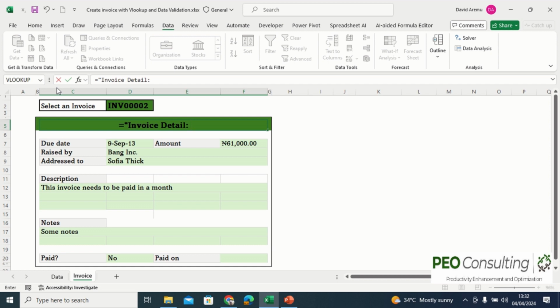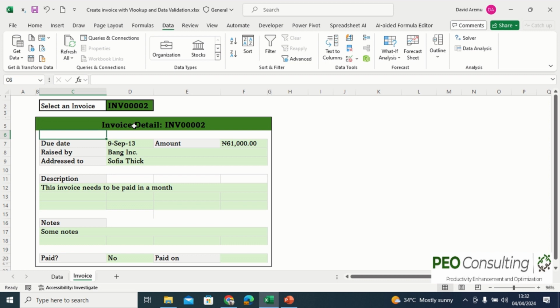Then close the quote and use the ampersand, which is on the keyboard at Shift 7. Then I will reference this invoice number and hit enter.